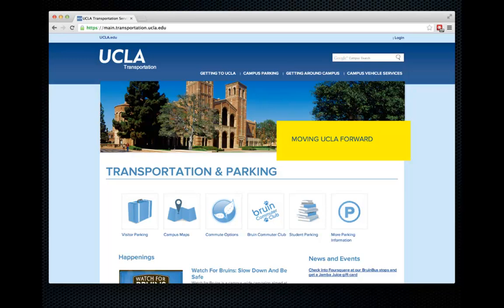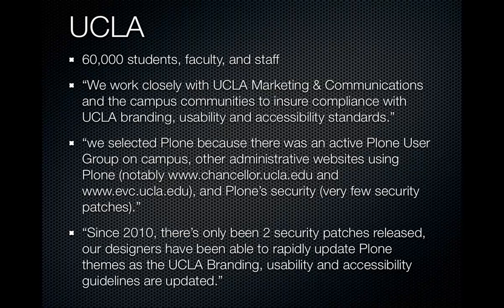As many of you know, there's a lot of universities around the country and around the world who use Plone, and I did want to mention a couple of things from each one of them. I did ask them for testimonials, and I will provide them in full form, but I just wanted to highlight a couple of things here from UCLA. One of the big things they've decided is the security of Plone and how they don't have to dedicate a lot of resources to managing security patches, but also they particularly cited that their marketing and communications team were very happy with the way that they were going to customize Plone sites to allow that kind of branding to be exploited.